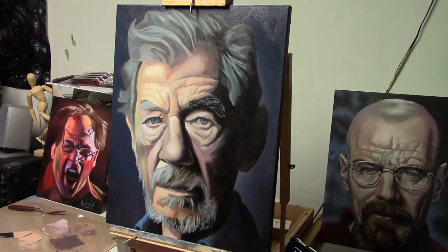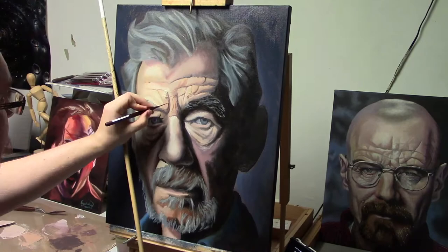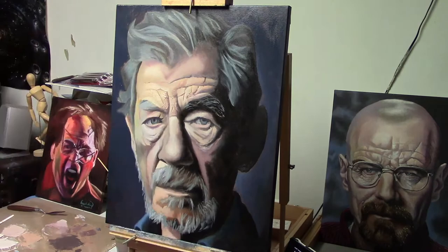Now that the entire face is covered and I have my palette worked out, I start work on the wrinkles on the forehead. I'm trying out a new technique here where I paint in the wrinkles really harshly and then lightly dry brush it to slightly smooth it out. I repeat this process several times to build up layers of complexion.